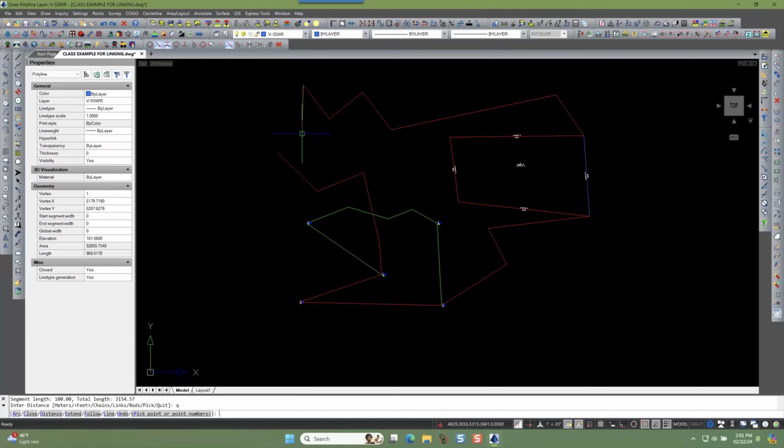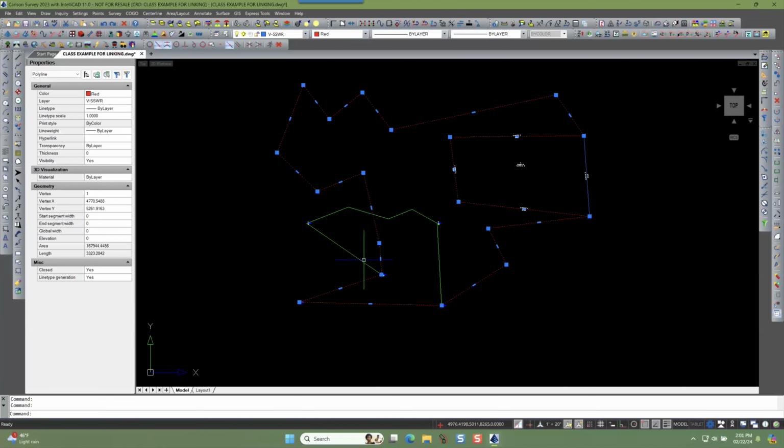And it brings me back to, let me just go on and finish this up. And I can type C to close that figure if I wanted to. Okay. So now I have a couple of really nice ways of extending that. If I had to draw this and I had to jump to that corner and that corner and that corner, and then come up here and jump to that corner and that corner and that corner and that corner, well, that's all well and good.